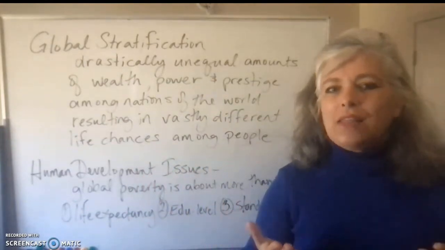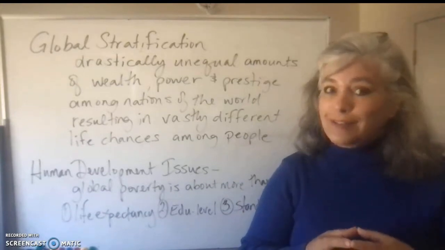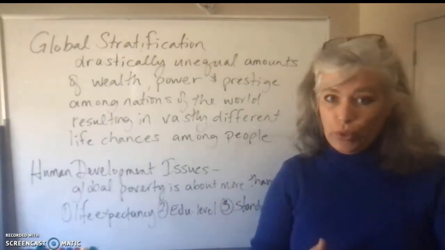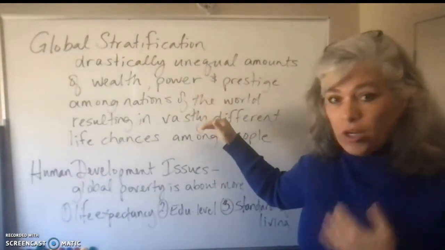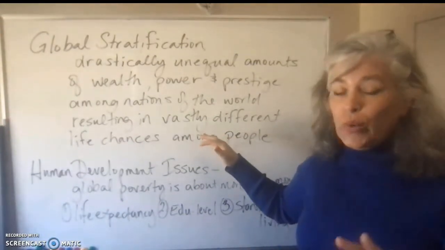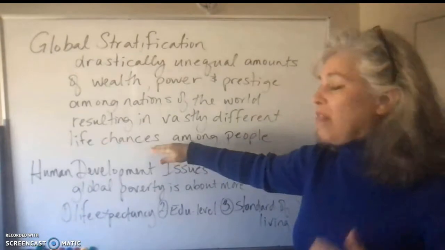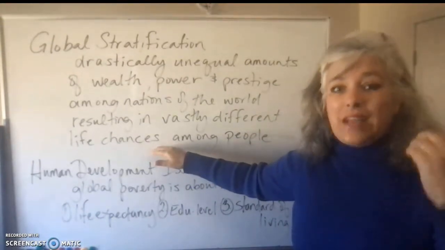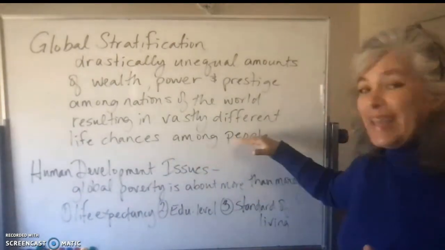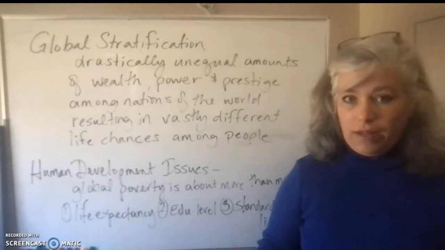But what does that tell us about the style of life? Remember, sociology is not just about macro scale, it's about the style of life on the micro scale too. So this second part of the definition of global stratification is really super important too, especially for a sociologist, because we want to know what are the life chances, what is the style of life, what's the average standard of living that a person who lives in one of those nations worldwide experiences on a daily basis.